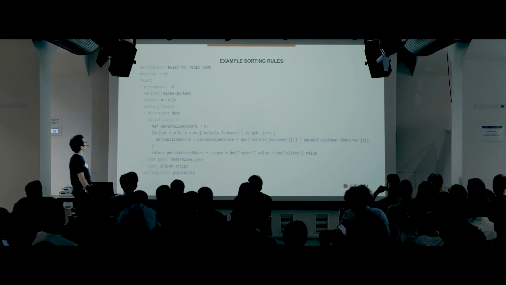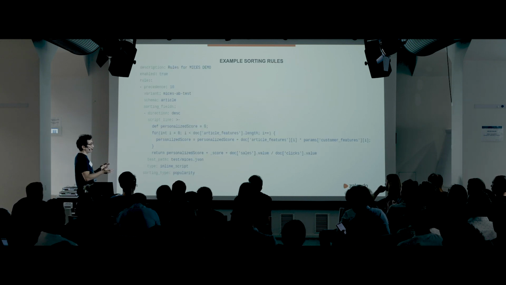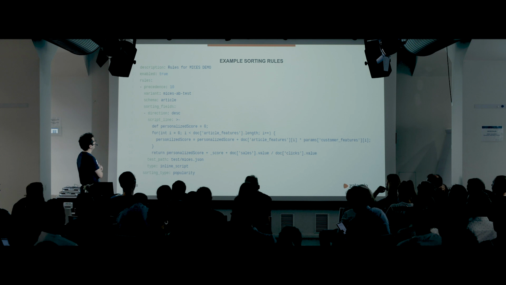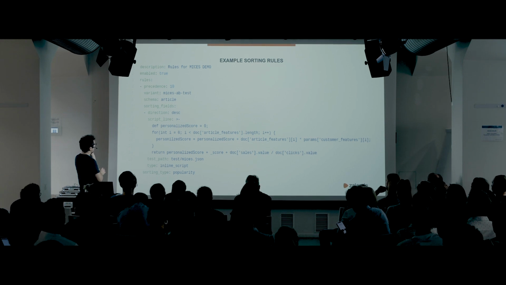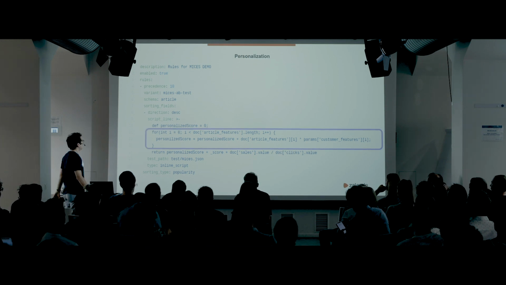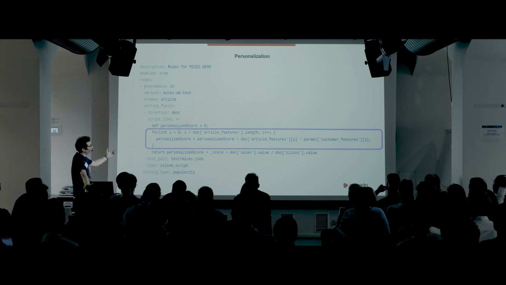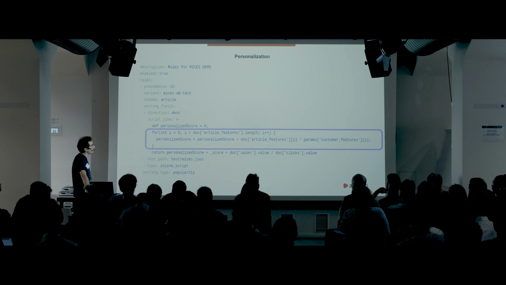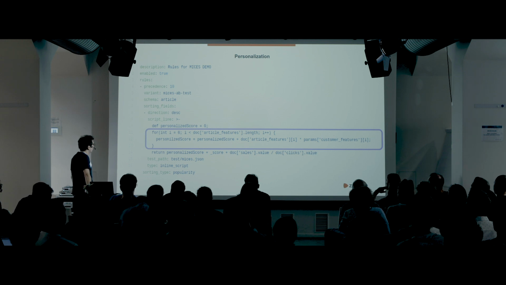To put all of those things into place, how does it look like? A sorting with personalization, with relevancy score, and with popularity. This is, again, a rule for us. Let's say we are doing an A/B test, and we are sorting by this field, which is personalization, like a dot product. The personalization can be nothing special. If you want to experiment, just get the customer features from your parameters, get your article features from your documents, and then do a dot product.